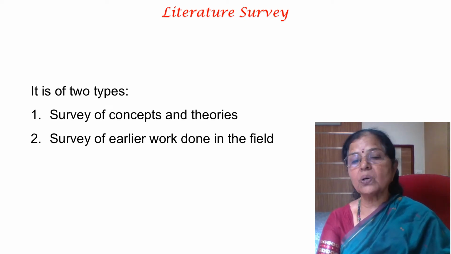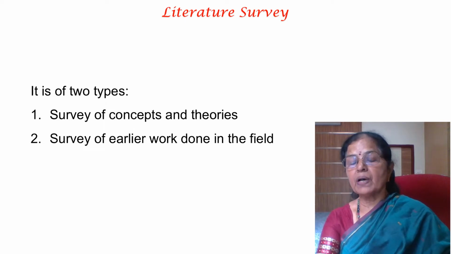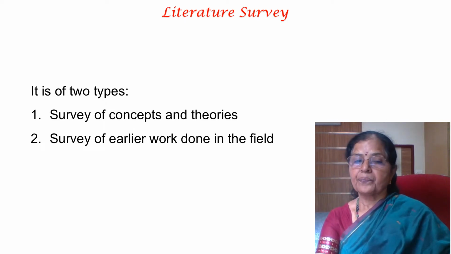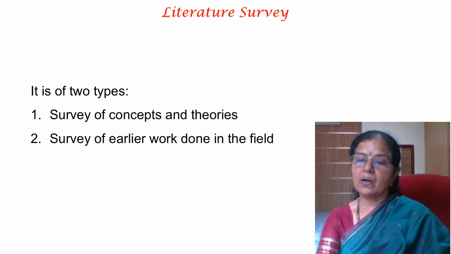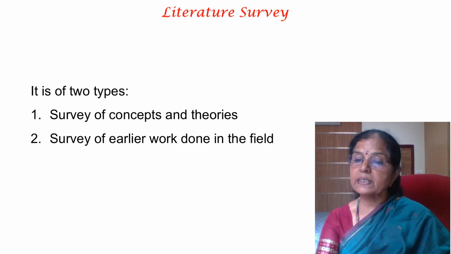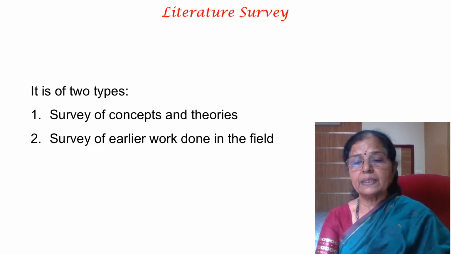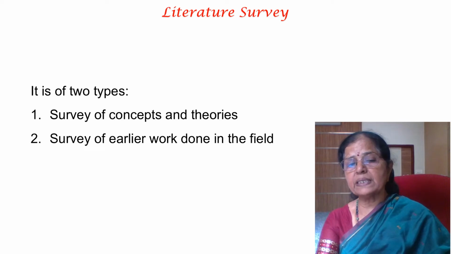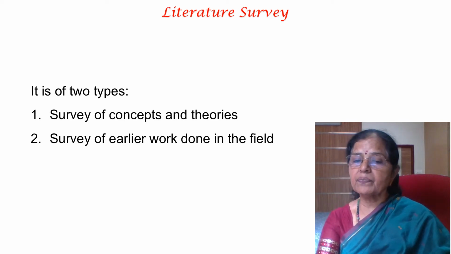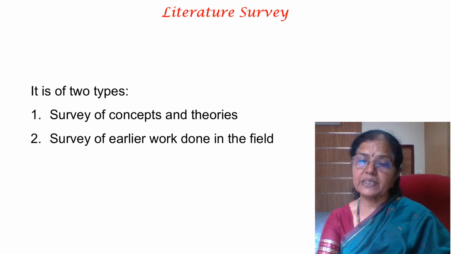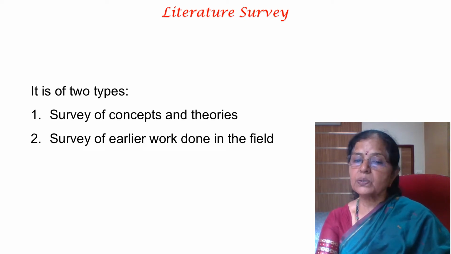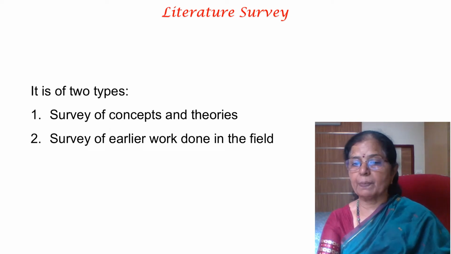Then I also had to go through the work already done earlier in this field of metacognition. What have they done? What methods have they chosen? What population have they chosen? And what is the sample? What is the design of the research? Everything. For all these things, I had to go through the earlier work done on metacognitive strategies. So one has to go through both types of literature available in that particular field.